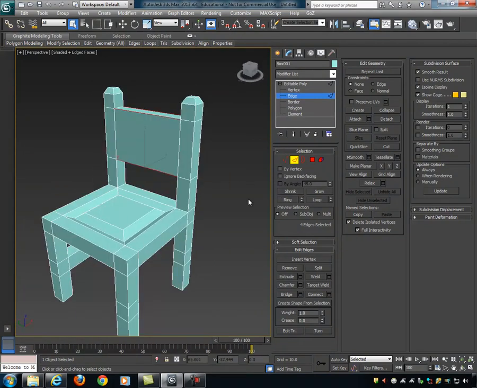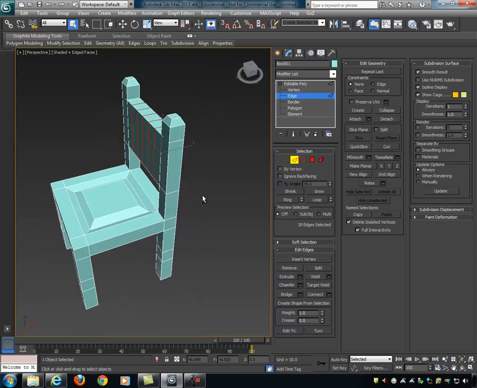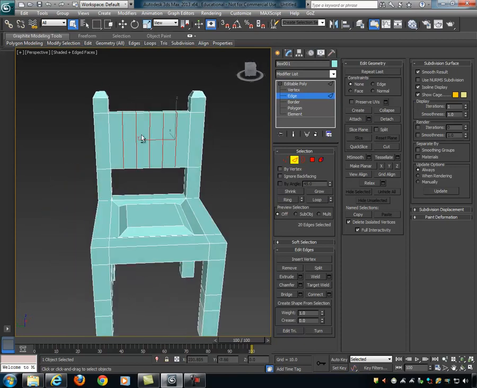Once I did that, then I went ahead and went in and connected. So I opened up the connect, and all the connect was doing is it allows us to add edges so that we can add more detail. I added 5 because if you ever want an edge to be straight down the middle, you always want it to be an odd number that ensures that there's going to be 1 down the middle. If I do an even number, well, look what happens. I end up with 2 in the middle, so that's why I did 5. And I'm going to say OK. And then I went ahead and I brute forced this. I just pulled the points.